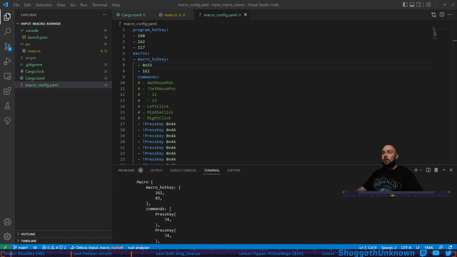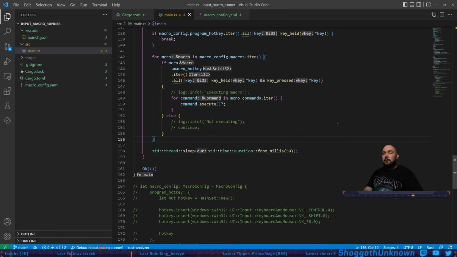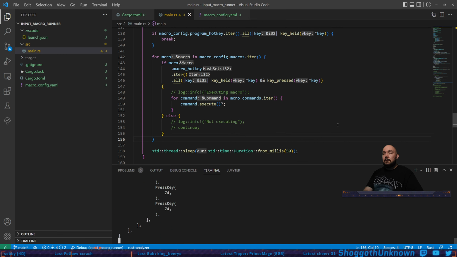So left control and shift should be it. But I don't get what I want. Let's see.